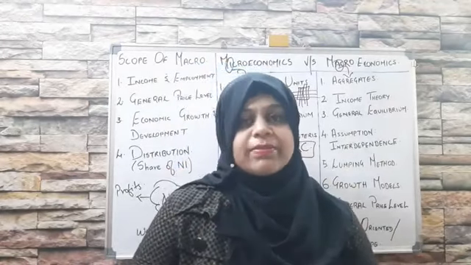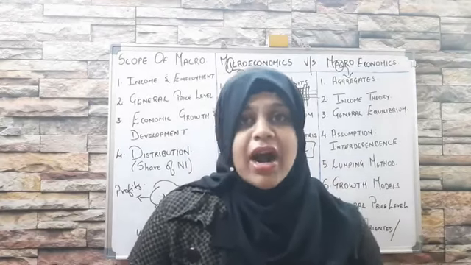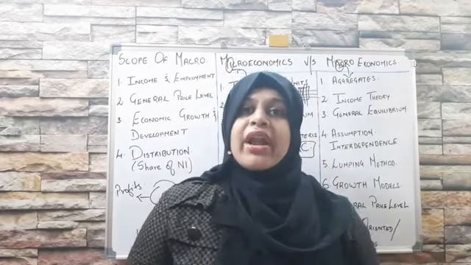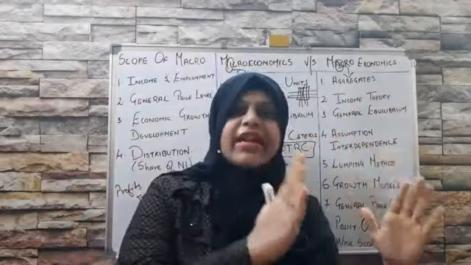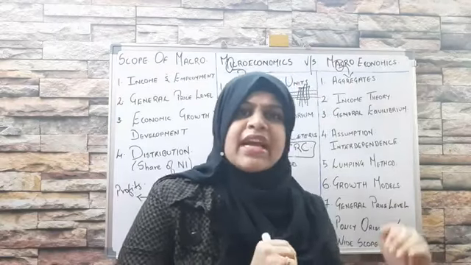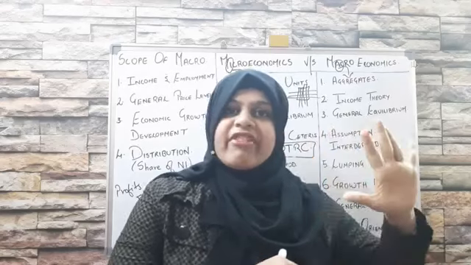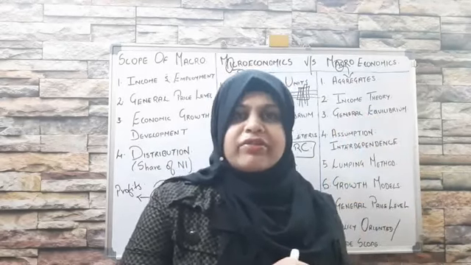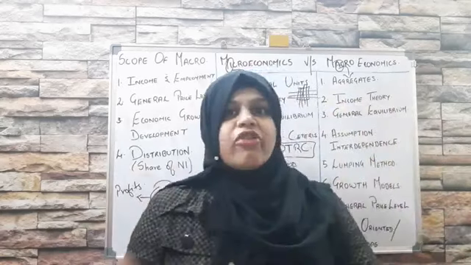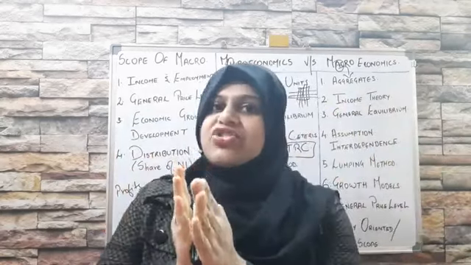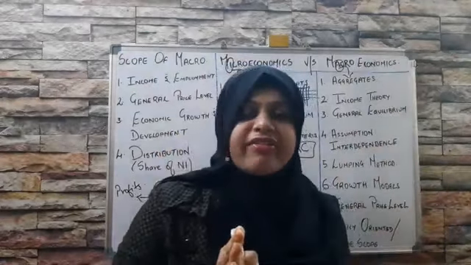For example, in chapter number 3 and chapter number 4, you will be studying the law of demand and the law of supply, where in the beginning of the statement of the law, it is given other things remain constant. Means no other things are changing. The population remains the same. The literacy level remains the same. The habits of the people remain the same. The income of the people remains the same. Only price is changing. So here we are focusing only on price and not on the other factors.